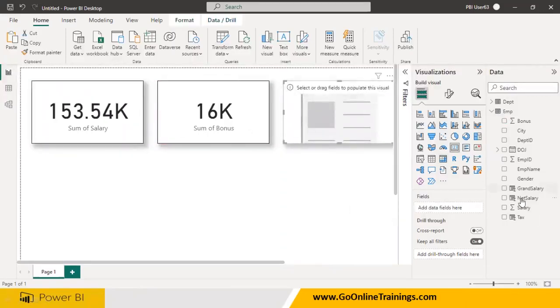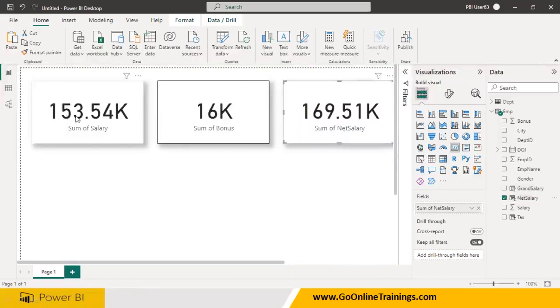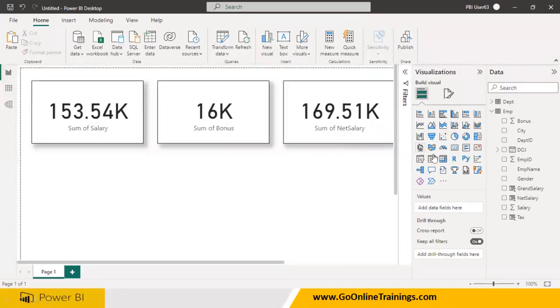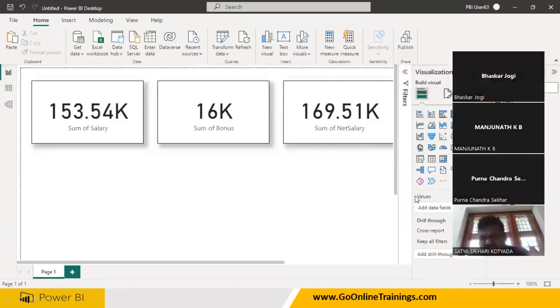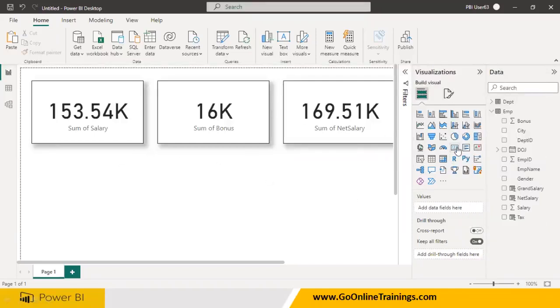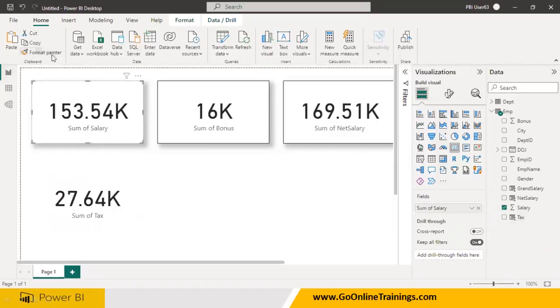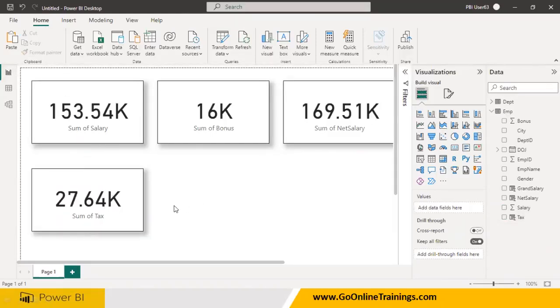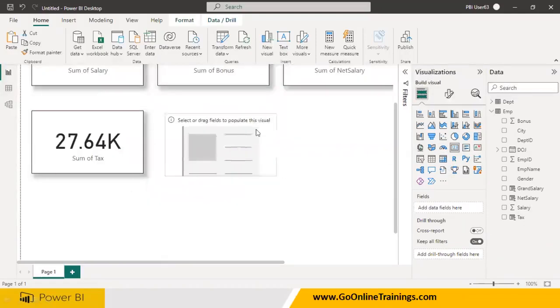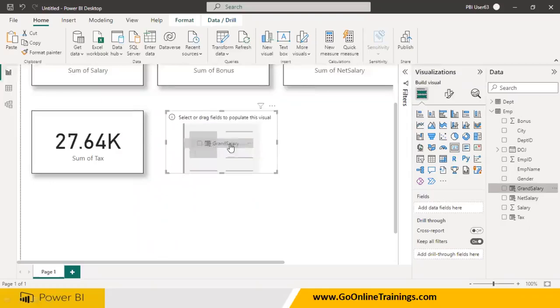Now this plus this is equivalent to net salary. I can say 153 plus 16, and you will be able to get the sum of net salary, right? Now you wanted to display the tax as well, so drag and drop tax and you can get the tax column. So whatever you wanted, this is the net salary, and after that you can also get one more, the grand salary after minus tax.